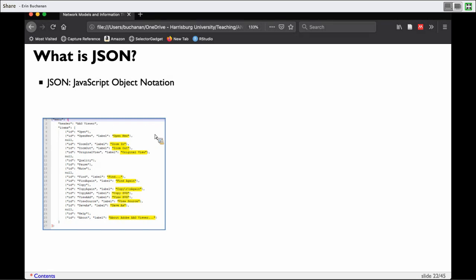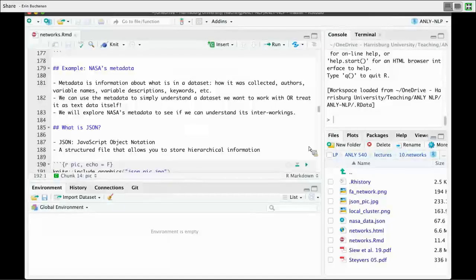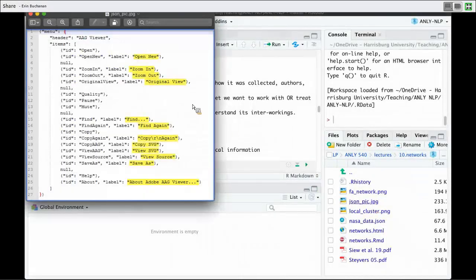I was trying to describe JSON to somebody the other day, and they're not like a data structure person. They're more of like, I can write code person. And I was just like, wait, do you know Python? They're like, no. And I'm like, this is a perfect example in Python of a dictionary, right? So you have these key value pairs. Let me make this picture a little bigger. And so what we have are keys here, like ID, and these values that go with those keys.